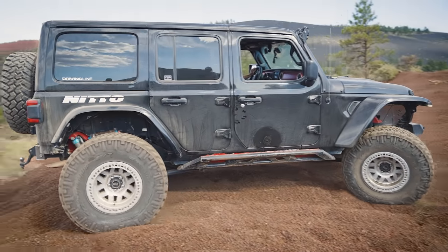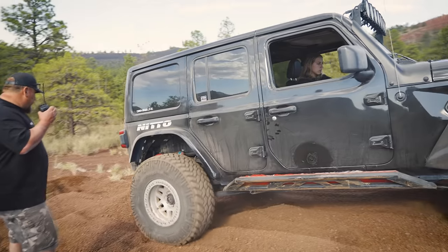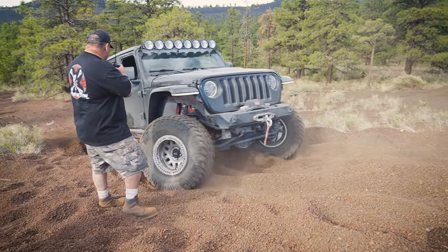Okay, so we're gonna back down in here again and get her back in the holes, two-wheel drive, bury it. And this will be more of a traditional breakdown scenario where we're trying to get out. I'll back the Gladiator down and we'll hook up a snap strap to it. Actually, I don't have a snap strap, this is an actual strap. So what we're gonna do is remove all tension there is and then give her a tug at the same time.